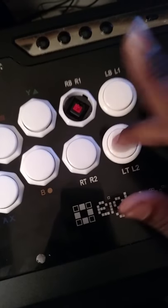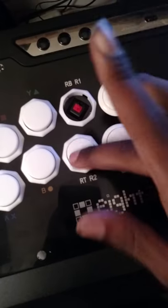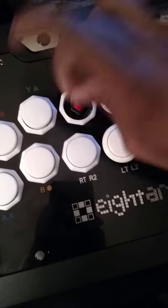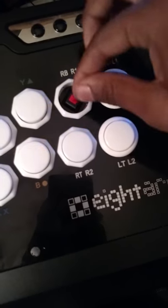Now that's the loud Sanwa, and it's awesome, right? But this one is quieter. I like to mod my stuff. I like the fact that I can pull out this Cherry switch right now. That's actually convenient. You could just pull this Cherry switch out. You would need a screwdriver.